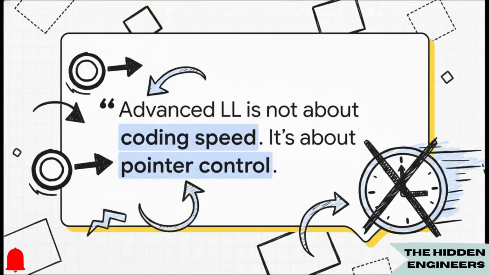And this right here, this is the core idea for everything we're about to cover. It's not about how fast you can type. Nope. The real skill is mastering how you manipulate pointers, those little arrows connecting our data, making them dance and switch in really clever ways to solve complex problems with beautifully efficient code.